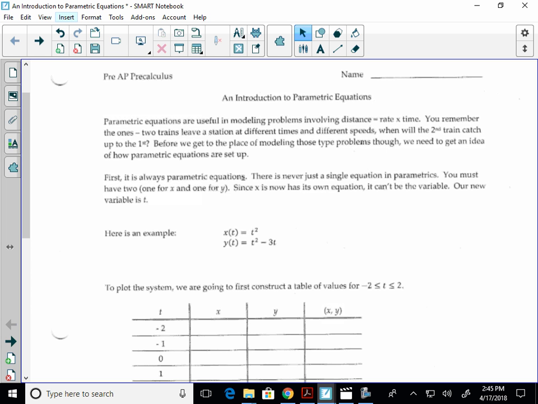Also, parametrics are used to simulate real-life activity. For example, you're going to do a lot of baseball problems. If the ball has been hit at a certain angle, will it go over the wall, or will it hit the wall, or will it drop inside the baseball field? You can actually show that on your calculator, because you can show the wall and the ball either going over or hitting or whatever it does. You can also simulate runners, like who's running faster, and show the two separate runners on your calculator.